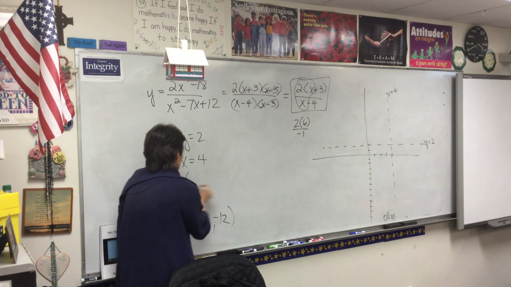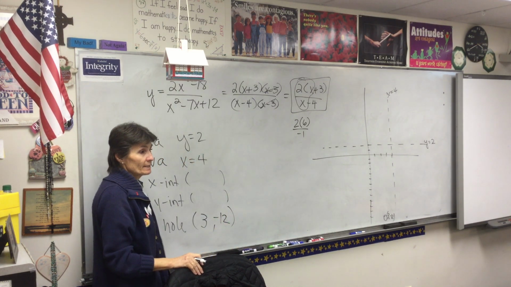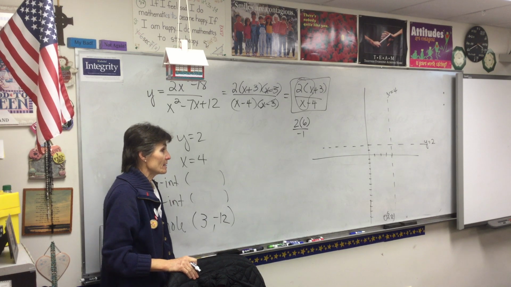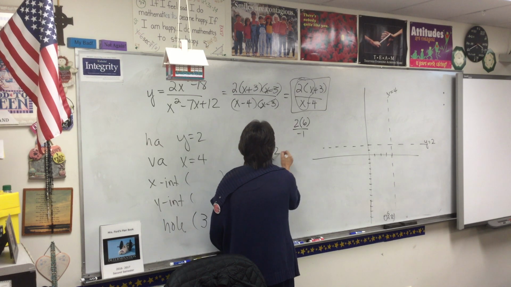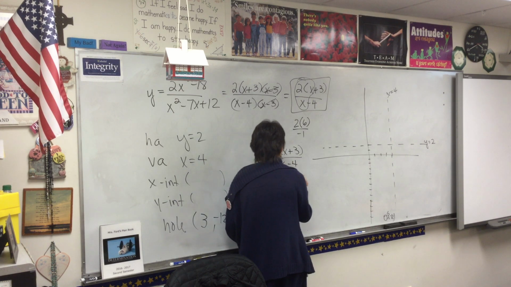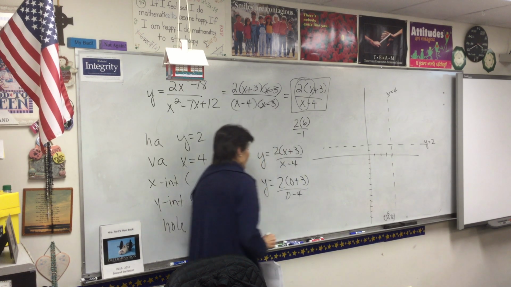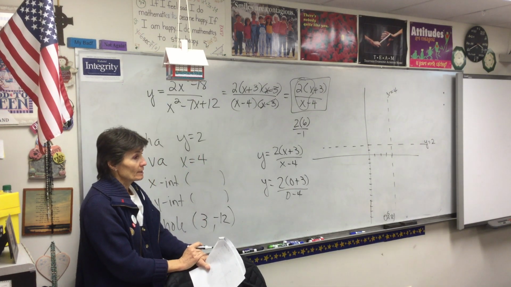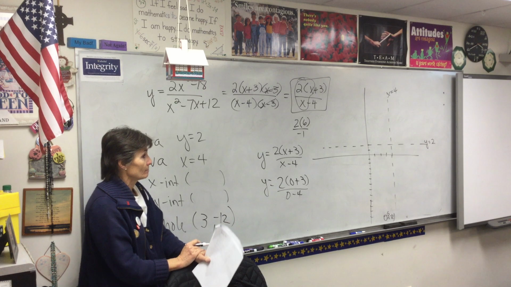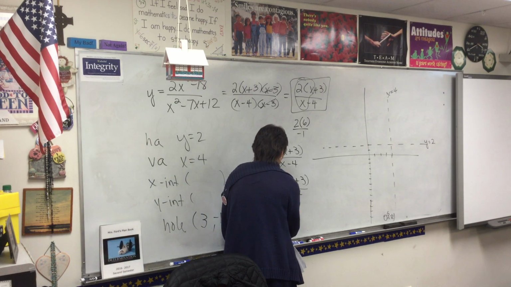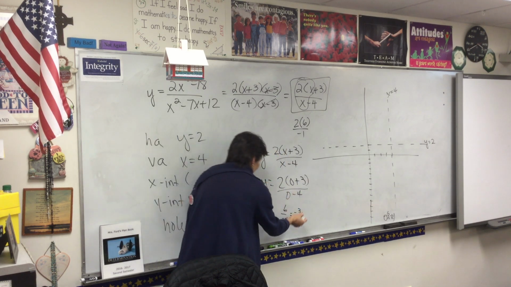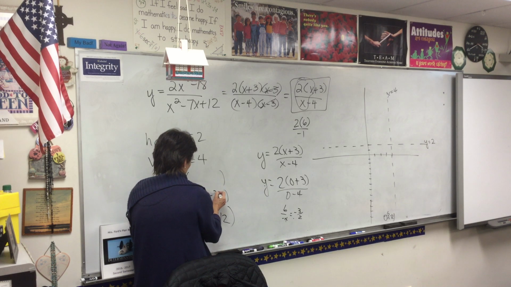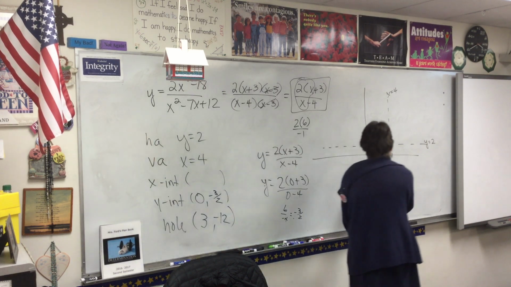All right, what about intercepts? They're points. How do we find them? We let something be 0. So if I go back to my box problem here, if I put in zeros for the x's, what do I get? I get 6 over -4, which is -3/2. So my y value is -3/2. My y-intercept is -3/2.